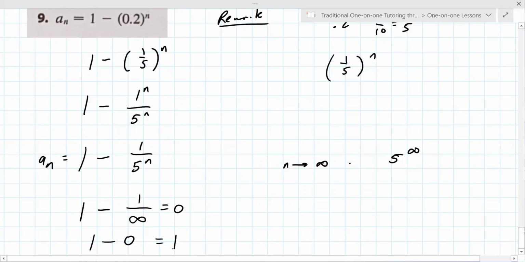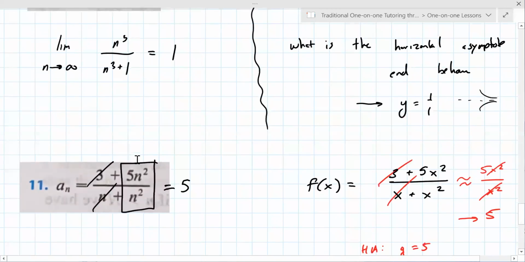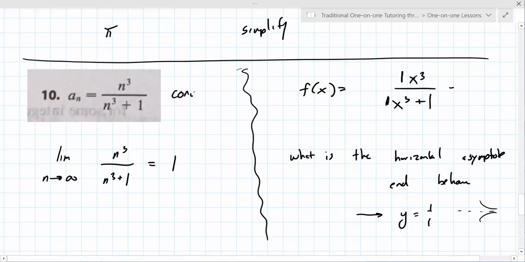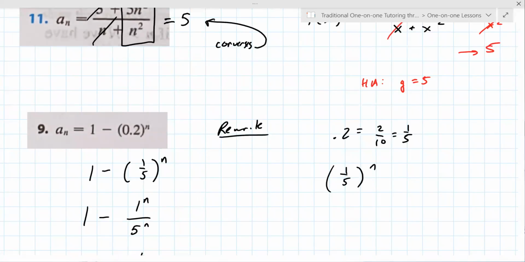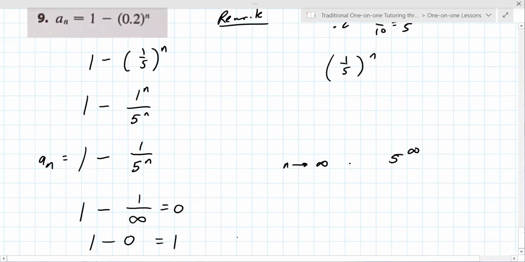Now, I've done a bad job so far. The first one converges. 10 converges to 1. 11 also converges to 5. What I would do as a student is pay attention to what the instructor is writing down. Are they just doing a lot of talking and then writing down the answer? Because there's not a lot here to do in terms of work. This one has a few more steps. It does converge. What would be an example of one that diverges?